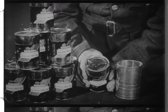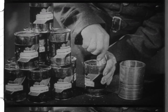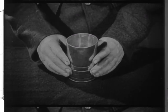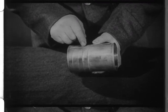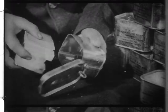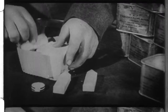The first pack contains food and drink, canned tomato juice complete with opener. Drinking water is canned and opened in the same way. Drinking cups are marked so that rations can be divided fairly. The emergency food is scientifically planned to give the most sustenance in the smallest space. There are biscuits, malted milk tablets, and tablets for purifying impure water if the can supply runs out.